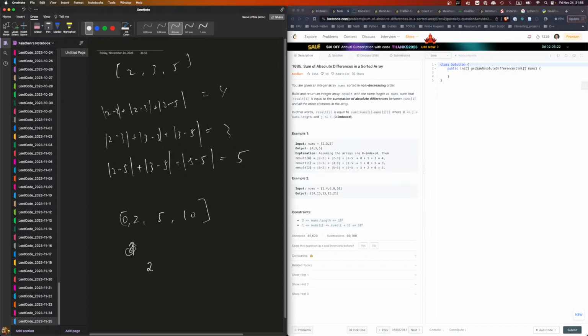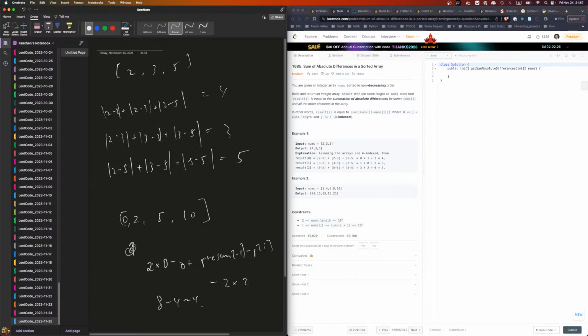Left is gonna be 2 times however many are on the left, so this is 0, times 0 minus this, plus the right-hand side, which goes to the end, so it will be the prefix sum at the end minus prefix sum i, minus 2 times however many remaining. So in this case, it's going to be 10, it's not 10 minus this, it's 8. 8 minus 4 equal to 4, right?